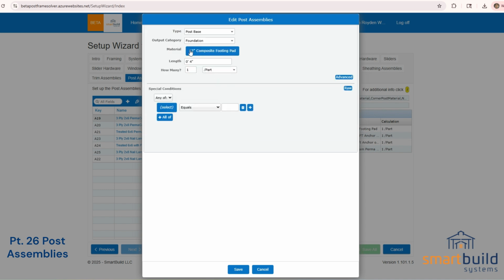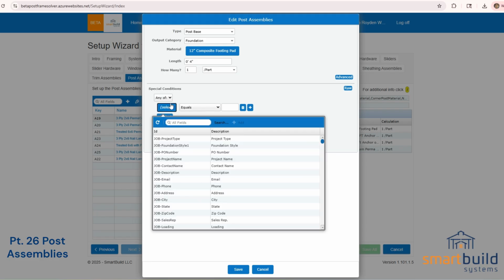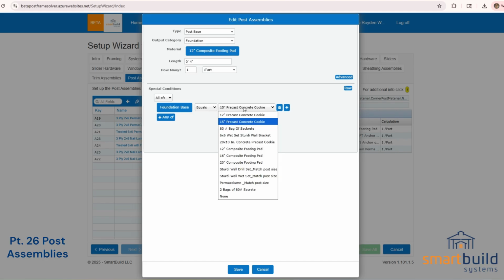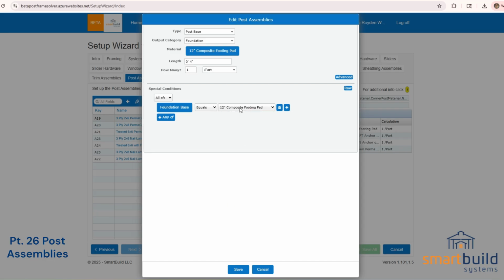So I could have this first 12-inch composite footing pad get added if, and I could set up a special condition and say if, and if you just look for base here, if the foundation base equals, and again, the answer in the job would have to equal this product, and then it would use that. If this is not true, it would not include this item in the post assembly.